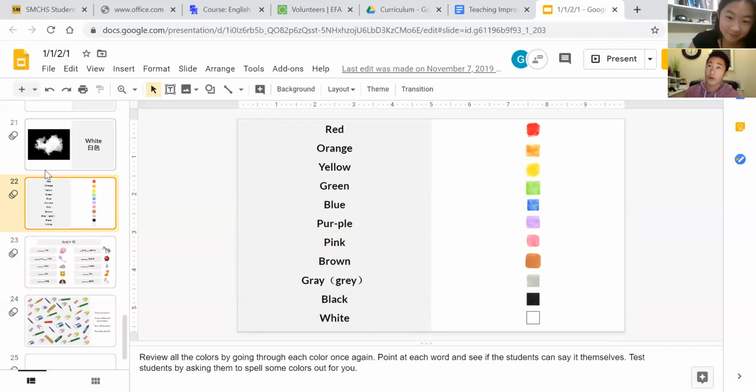Okay. So for me, my strategy is to look around in my room and find something interesting that relates to the topic. For example, I have books, I have rulers, I have planes. Look, I literally have an airplane right next to me. So maybe children are interested in airplanes. So what is the color of this? 白色. How do you say 白色 in English? White. Okay. How do you say 蓝色 in English?